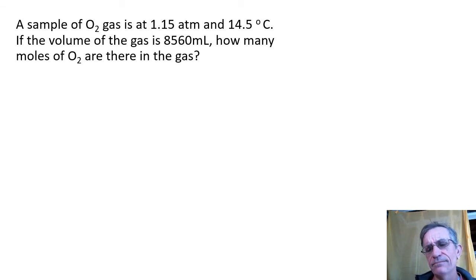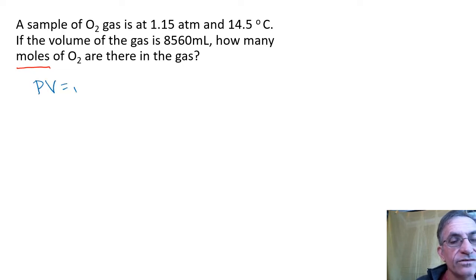Well, one thing that you're going to have to get a little used to is knowing which equation to use. So before we even try anything, let me just tell you, how do I know when I look at this that this is going to be a problem where I have to use PV equals nRT? Because I see the word moles. The only equation that we're going to cover that involves moles is PV equals nRT. So yeah, we're going to be using PV equals nRT.